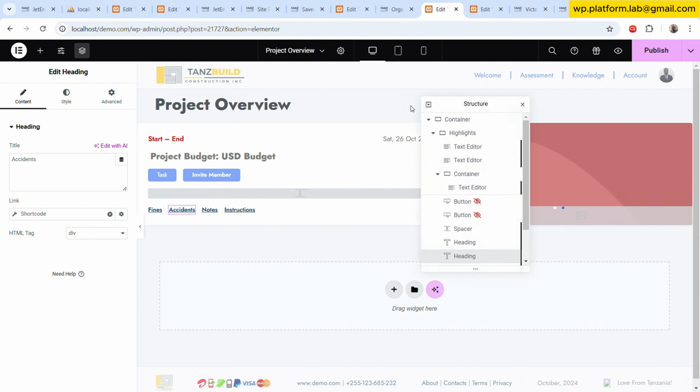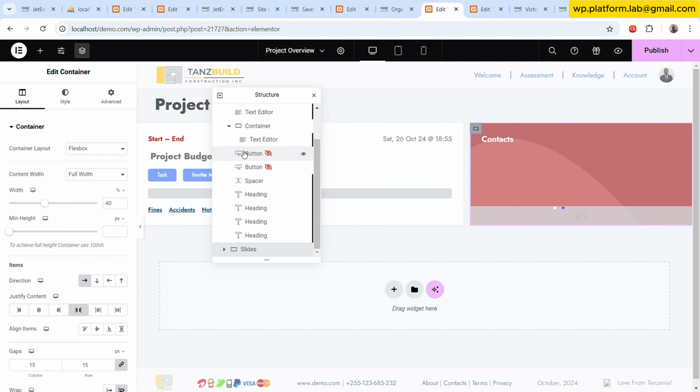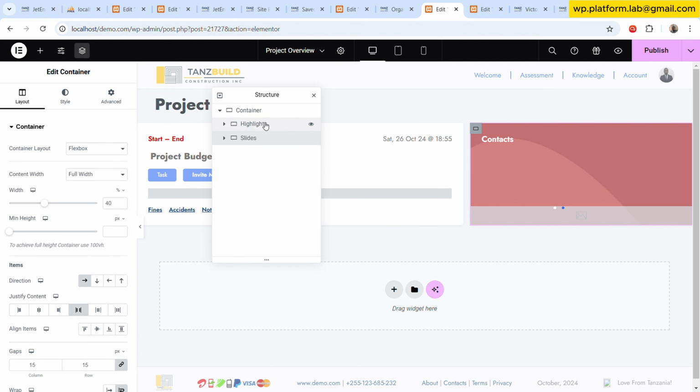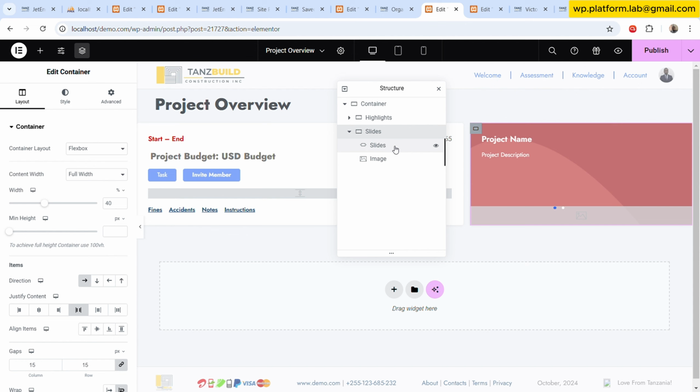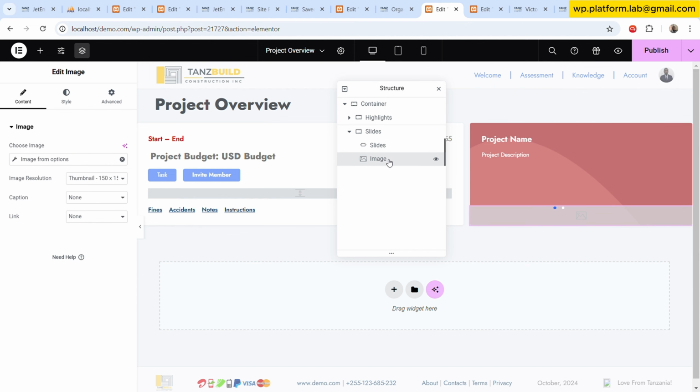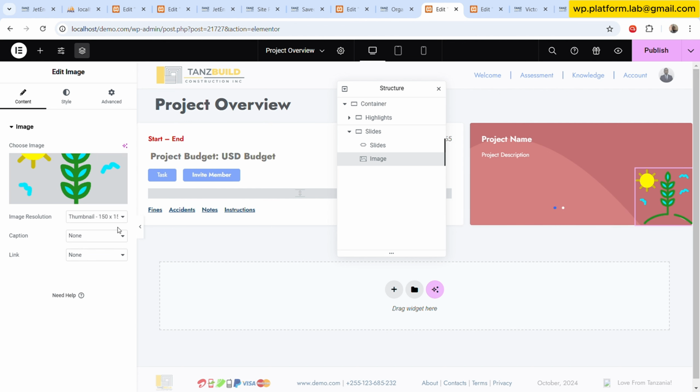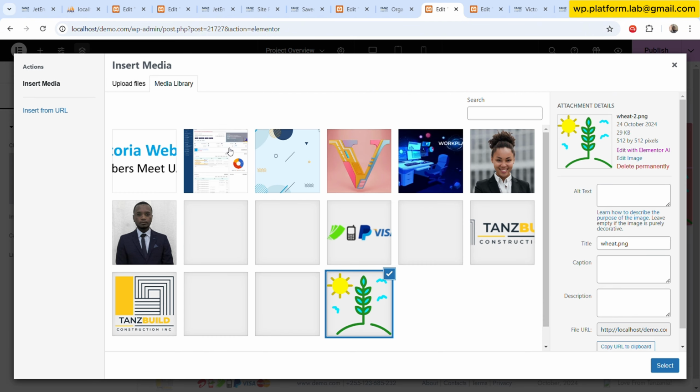Let's go to this section, which is a slider. So you get highlight, and then this is a slider, and in this slider I have a slide and image. Now, this image does not change. Okay, I'll just use this one.